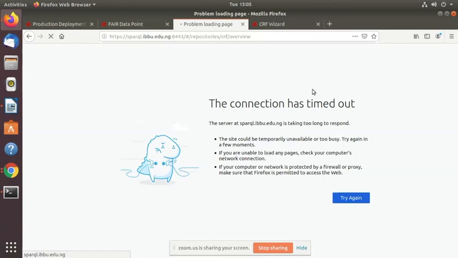Can you make sure that the server is running?